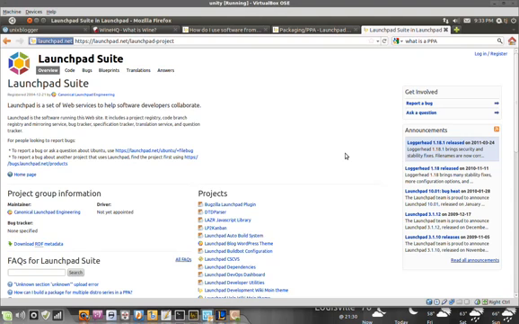But from an end user standpoint, Launchpad is a website where developers post projects and applications, and since it's run by Canonical, the developer and maintainer of Ubuntu, it allows developers to push updates using Ubuntu's update center, or in Linux Mint, the control center, the update center, that sort of thing.